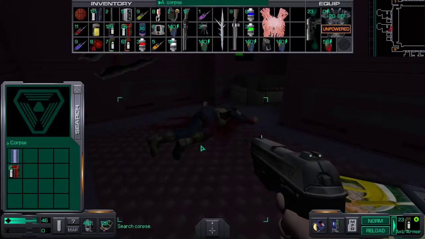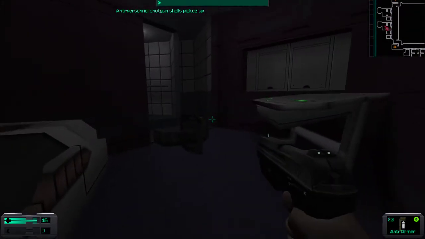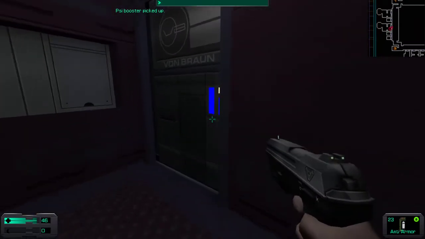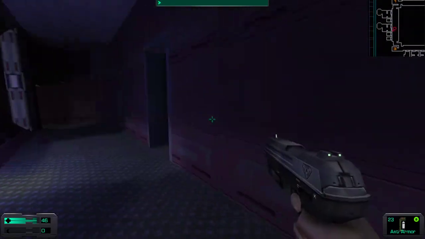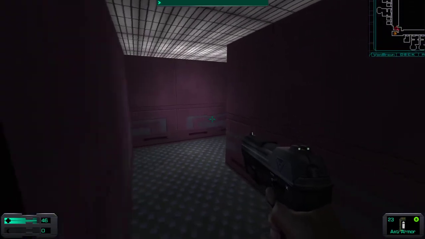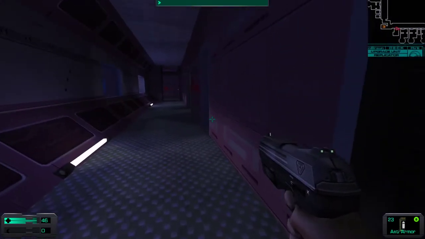Nothing on that one either. A few shotgun shells though, so not a complete waste of time. I don't want the psi booster. I'm not using psi powers. The only time I might actually put any points in psi at all is to use it to gain items from a distance. Because you can do quite a good job of pulling them in.